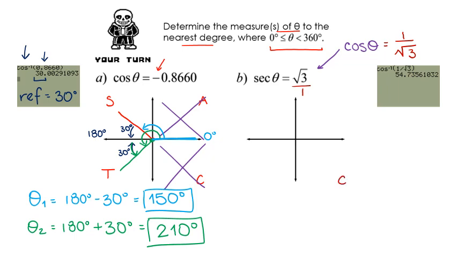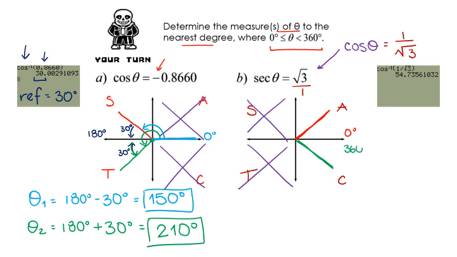So first, let's figure out which quadrants we are in. Using our CAST rule again, the only two quadrants where cosine is positive are quadrants 1 and 4. So I'm going to eliminate quadrants 2 and 3 for now. Our first terminal arm, I'll draw in quadrant 1, and then our second, I will draw in quadrant number 4. In quadrant 1, we're closest to 0 degrees, and in quadrant number 4, we're closest to 360 degrees.